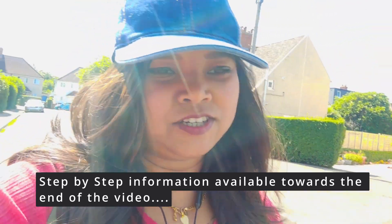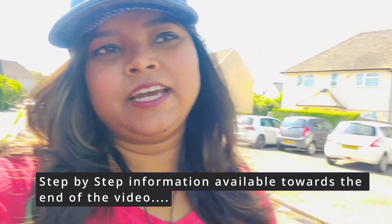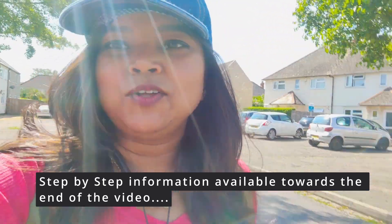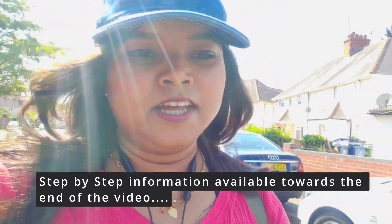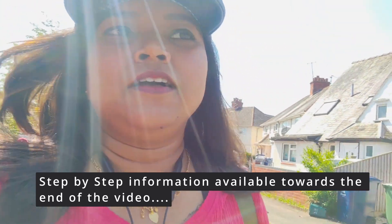Initially we were thinking we will not buy right now, we will take like six months of time, but it's been very hectic with Trishu to manage without a car here. So we have decided to buy a car — obviously a used, second-hand car. I found a very good deal on Facebook Marketplace, already checked it yesterday by myself and I liked the car. So today we are going for the final deal and Anish is going to take a test drive. I'll film the full process and show you how to buy a car here in the UK.